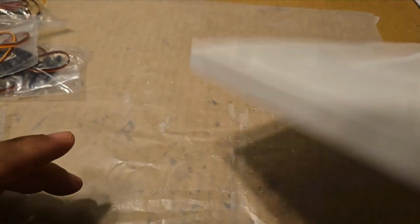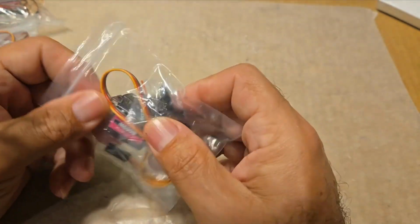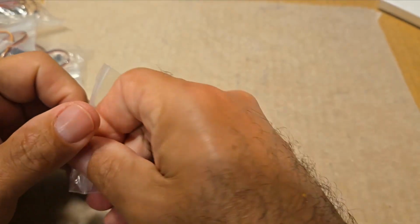So it's an odd way they got this. It's a little thin thing, but they all fit in there. So this is the packaging from inside the packaging.